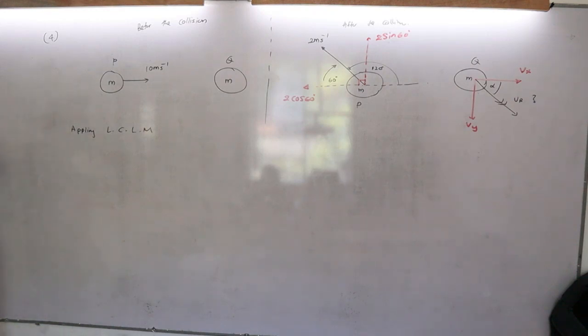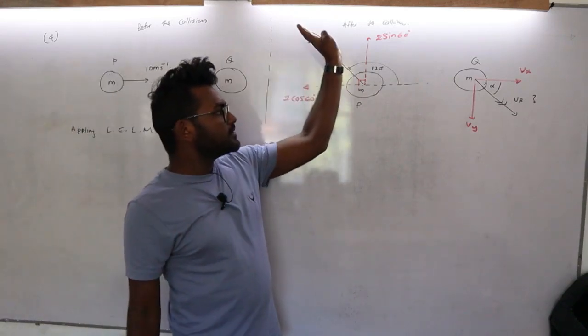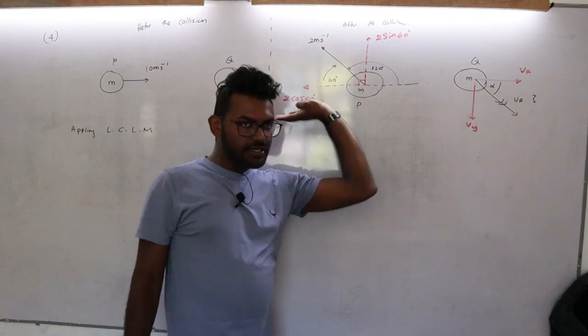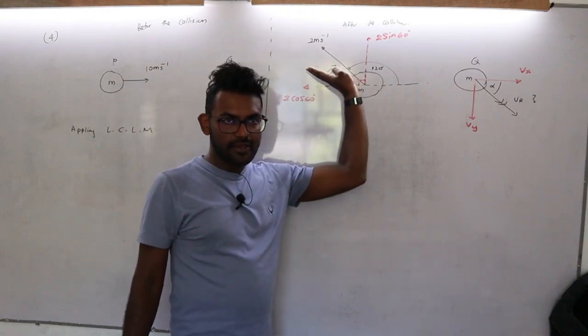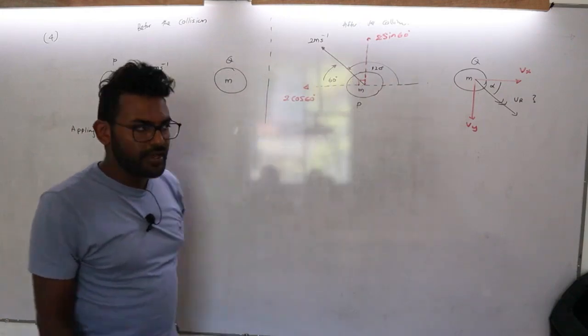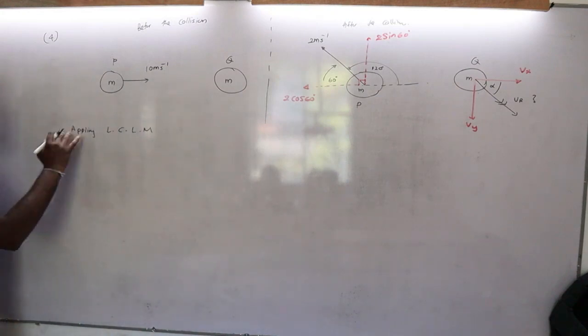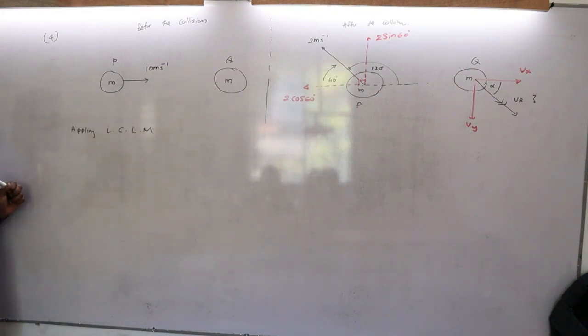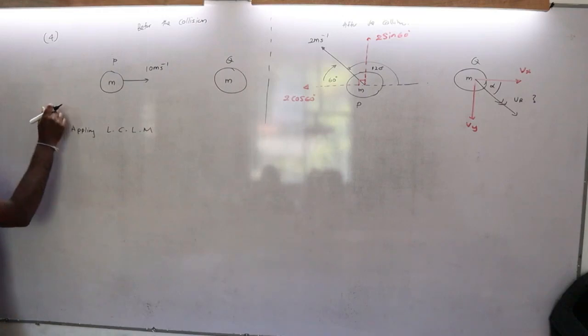Which side do we need to put it? This is kind of inclined, so we have a horizontal effect. Also there's a vertical effect. So what can we do? We can apply the conservation law in two directions, one vertical and the other horizontal. We'll do it first for the horizontal.